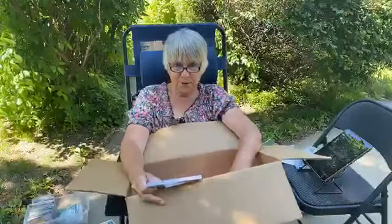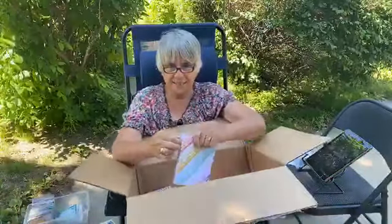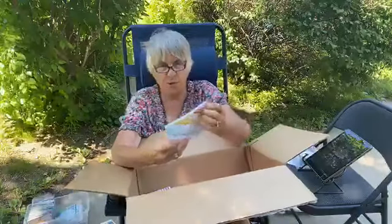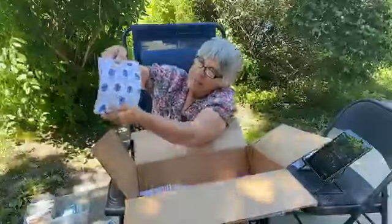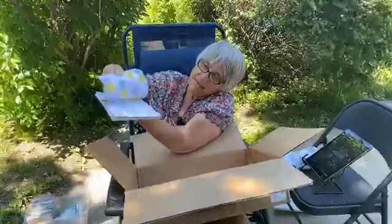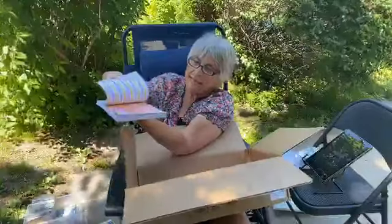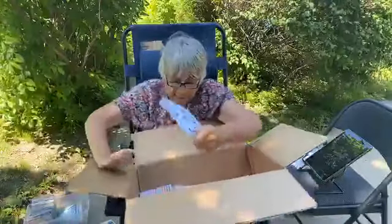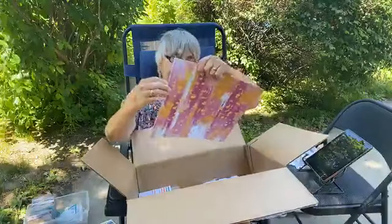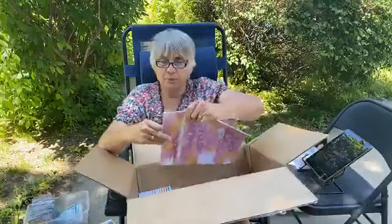Most of the papers I got to pre-order, so I was really lucky. For my top five designer series papers, I showed you three already, and there are only two more I couldn't pre-order. This one is Playing with Patterns — it's going to be fun and whimsical. It has an alphabet set and another cool die set that goes with it, which I haven't ordered yet but I will.